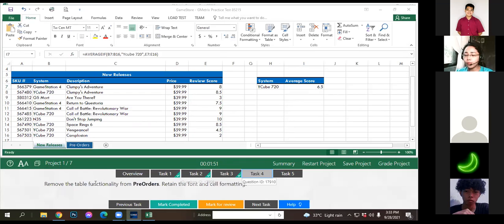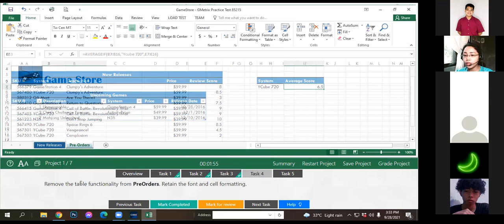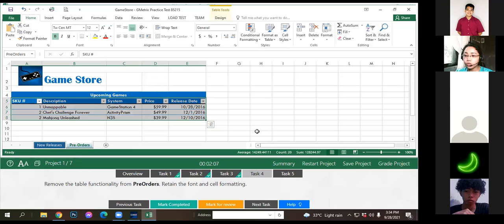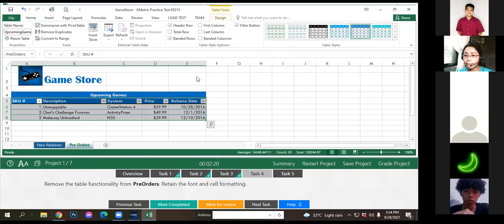And then remove the table functionality from pre-orders. Retain the font and cell formatting. Class, kapag sinabing remove the table functionality, anong gagawin natin? Pre-orders. Anong gagawin natin? Tatanggalin daw yung table functionality, pero i-retain natin yung font and cell formatting. Ito yung ating table tools.